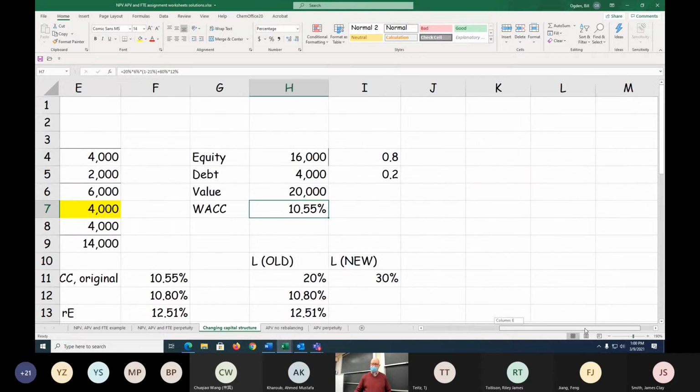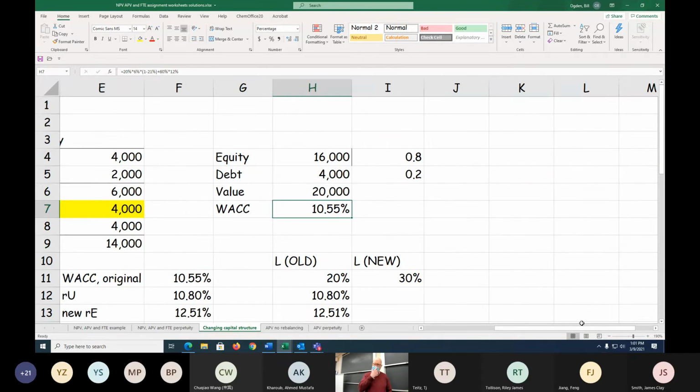So this company must be terribly convinced that their stock is worth more than it's selling for. They want to buy it back. So it's a bargain according to them. They'll even borrow to do it. All right, so first of all, let's get our RU.